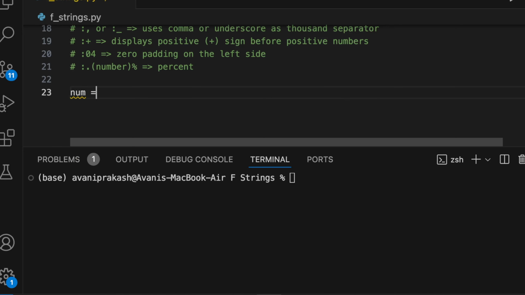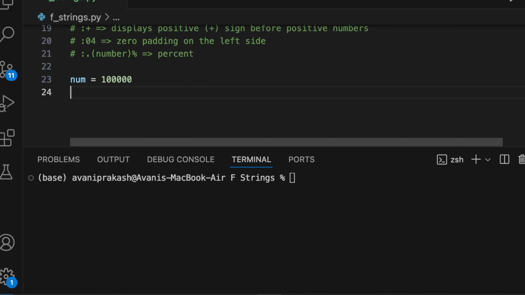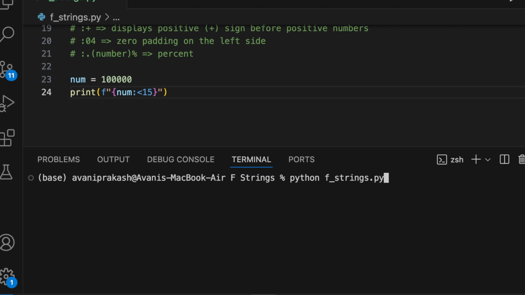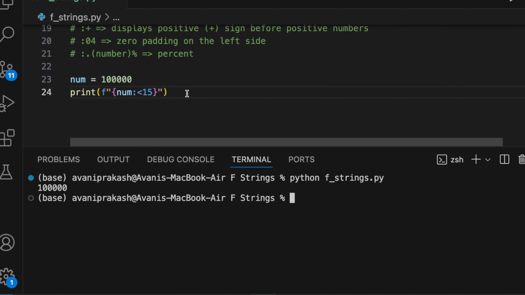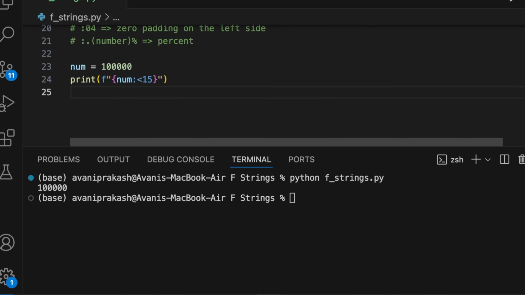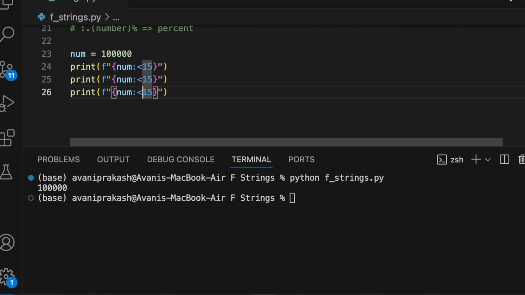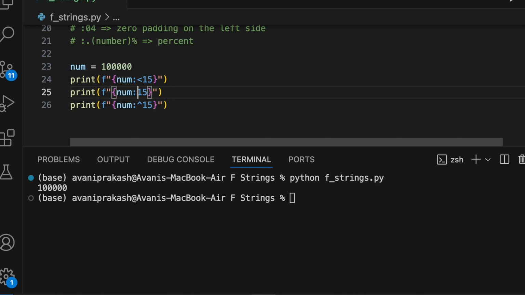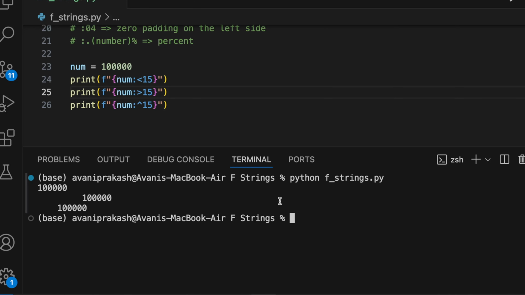So I say there is a number called 1. I want to left justify it and have 15 places. By the way, left justification or left alignment is the natural one. Here you see. Let me copy it and put it 2 more times. Here I am going to make it a caret symbol for center alignment. Then I am going to make it a greater than sign, and here you see there are some spaces onto the left and some spaces onto the right, and this is completely right justified.